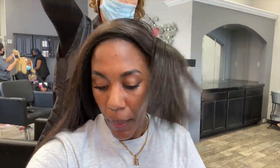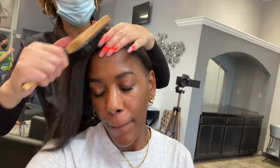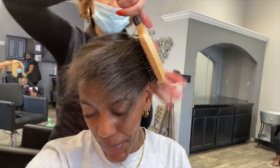Lastly, what she's going to do is wrap my hair, of course, the good old fashioned wrap. And this is just gonna help it from frizzing and also from the humidity that's in New Orleans, cause it's thick, okay? So I'm gonna insert some footage of when I took my hair down towards the end, but let me know what you guys thought about my flat iron experience and my salon visit.